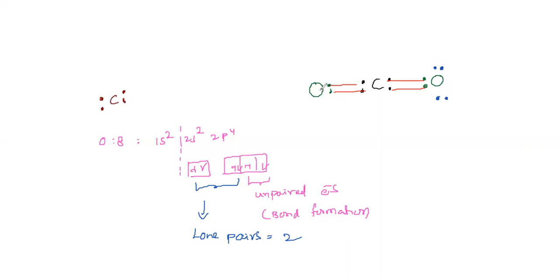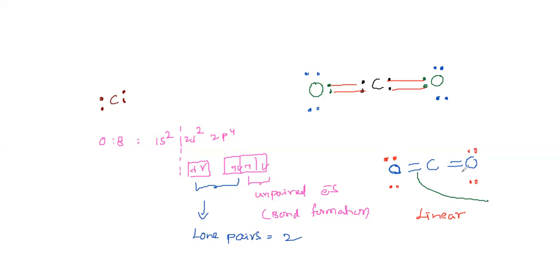Always write the pairs like this. Here one lone pair is for one oxygen, but CO2 has two oxygens, so two lone pairs. The final structure is O double bond C double bond O, with the remaining electrons as lone pairs. This we call a linear structure. I will tell you about the shapes in the next class. This is the formation of sigma. Now we have to find out which one is a sigma bond and which one is a pi bond.